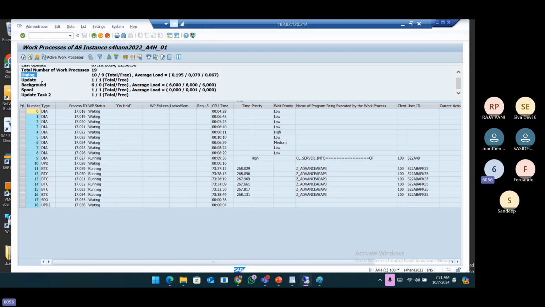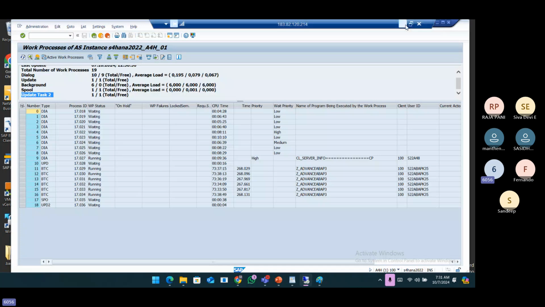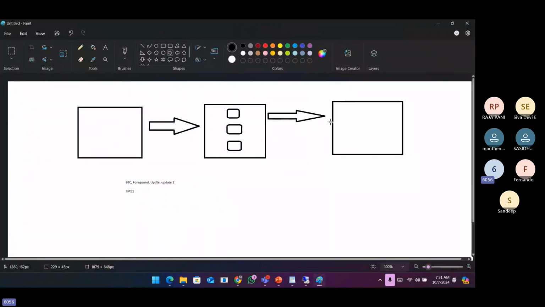When you generate any spool, it uses your spool processors. If you want to update any databases, it uses update and update task processors. So these are the different processes available, used to retrieve the data or to post the data.